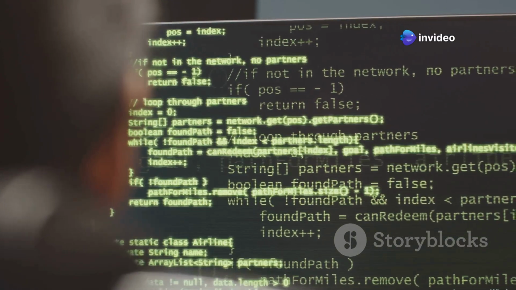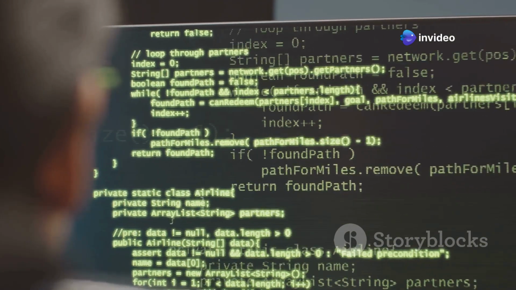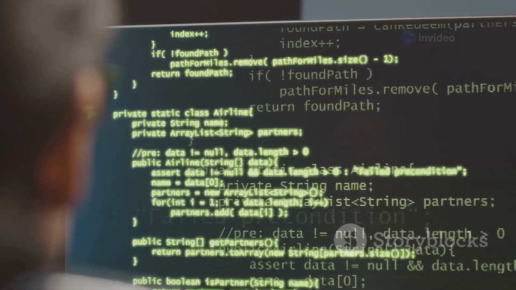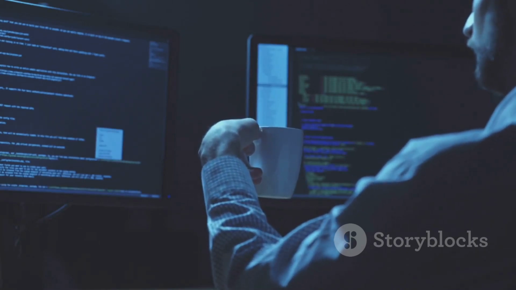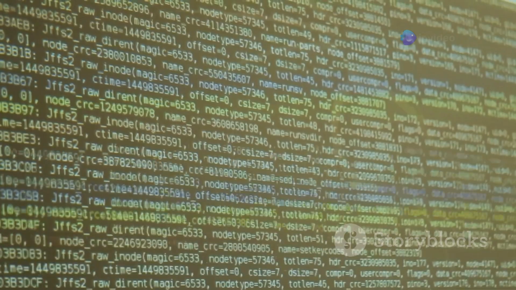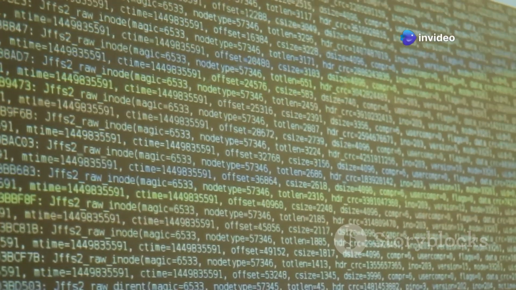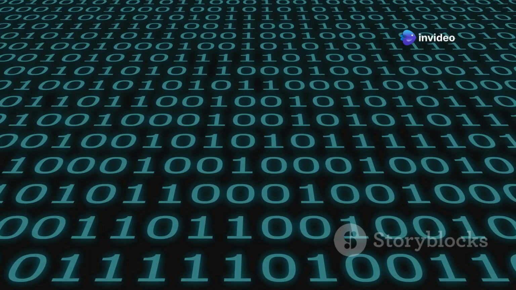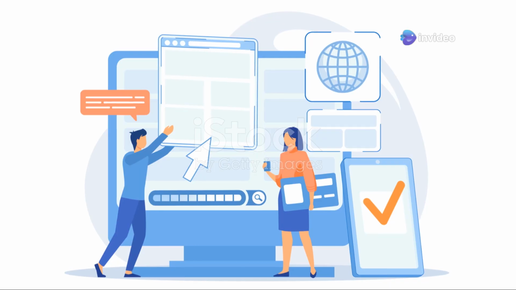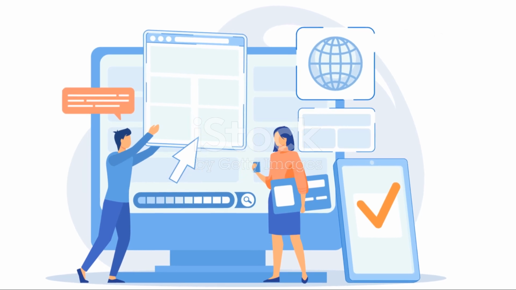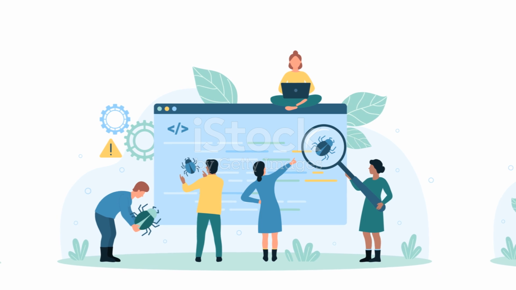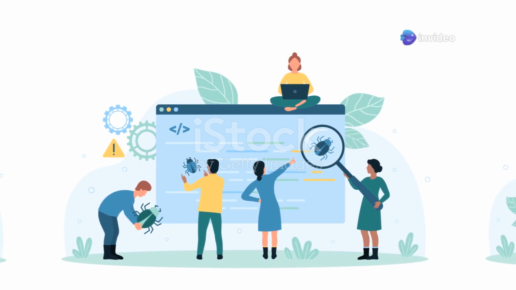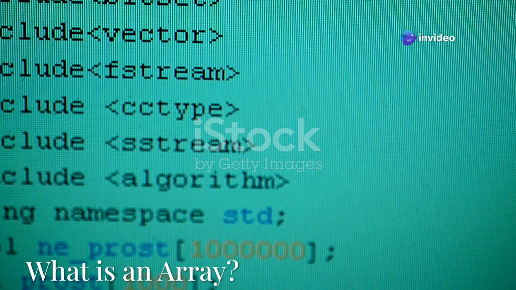Arrays provide an elegant solution for storing and managing collections of data in an organized manner. They simplify many programming tasks, making your code cleaner and more powerful. This guide will introduce you to the fundamentals of arrays in C programming. We'll explore what arrays are, how to create and use them, and some common operations you can perform on them. By the end of this guide, you'll have a solid understanding of how arrays can be used to organize and manipulate data effectively in your C programs.